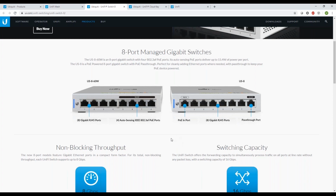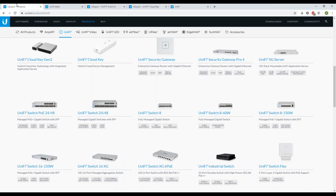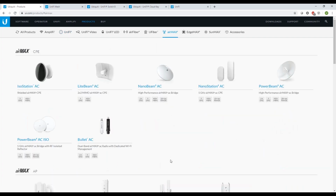Perfect. Okay. So Richard's asking questions about AirMax. He says, we discussed some maximum ranges for some of the different products. Is there a minimum spec if we needed to cross an alley from a garage to a home? What we usually tell people as a general rule of thumb for AirMax is 50 feet. I mentioned earlier the minimum for AirFiber was about 100 feet. That's a general guideline.